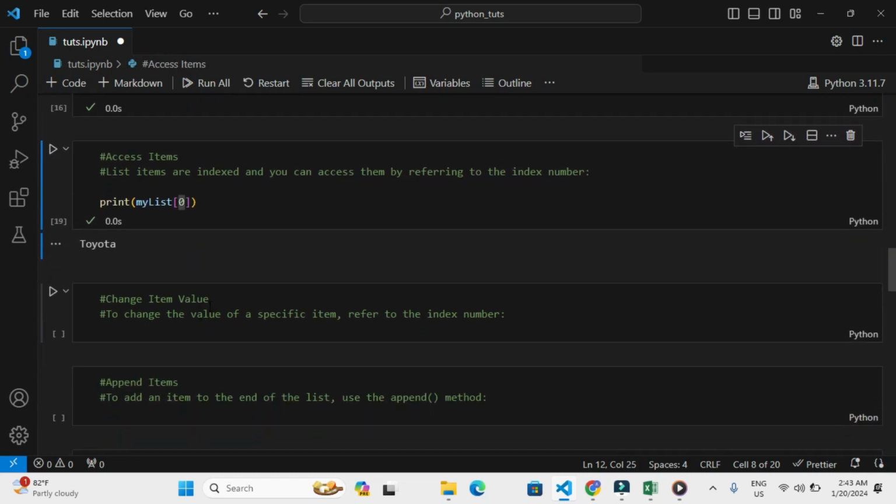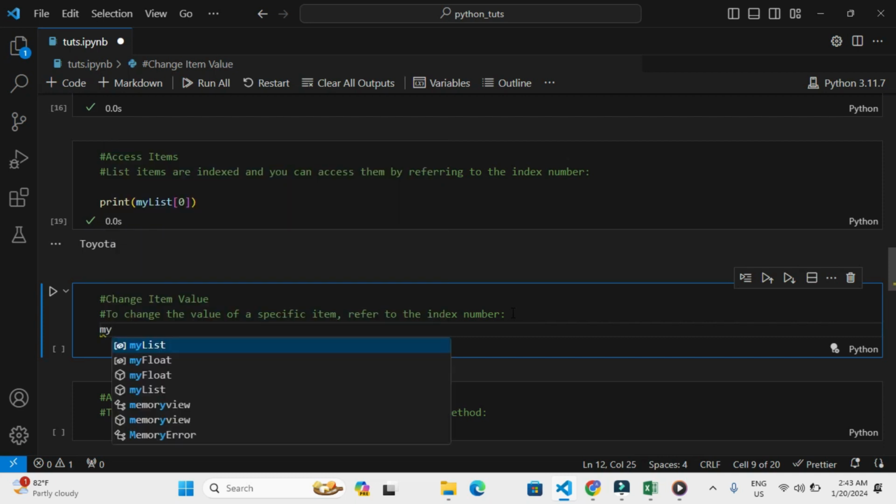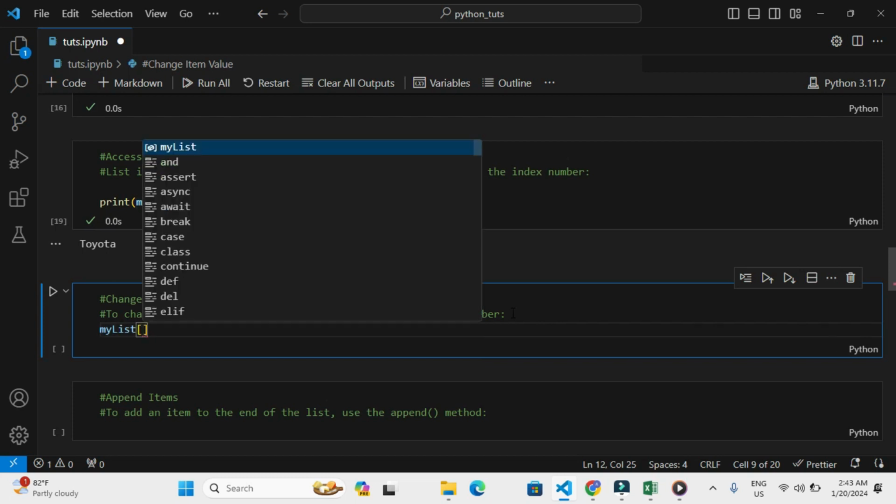Now let's see how we can change items in the list above. To change items in the list above, all that you need to do is we have a method or a function that we can use. To do that, I will need to call my list again. Then I'll call the index of what I want to change.